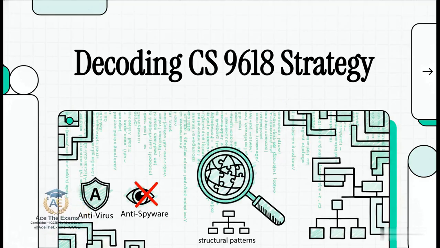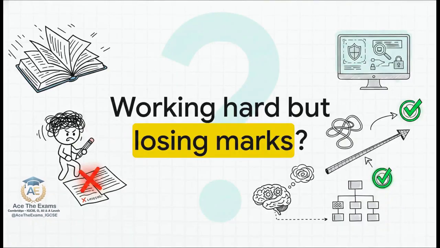Listen, surface level knowledge just won't cut it anymore. If you want to ace this, you literally have to learn to see the code behind the question. So let me ask you something. Are you working incredibly hard, maybe reading the textbook from cover to cover, but somehow you're still losing easy marks? Trust me, it is incredibly frustrating.